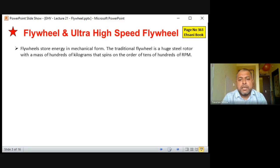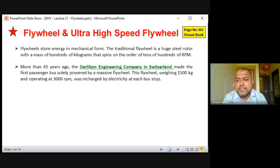The traditional flywheel is a huge steel rotor with a mass of hundreds of kilograms that spins on the order of hundreds of RPM. So maybe a 100 kilogram wheel, very big, running at maybe 1500 or 2000 RPM. The net effect of mass and speed is the basis of the energy that we get from a flywheel. And there can be an ultra high speed flywheel. In that case the mass is not that big, it is smaller, but it runs at very high speed and can supply energy back to the generator. So for regenerative action, the flywheel is used.